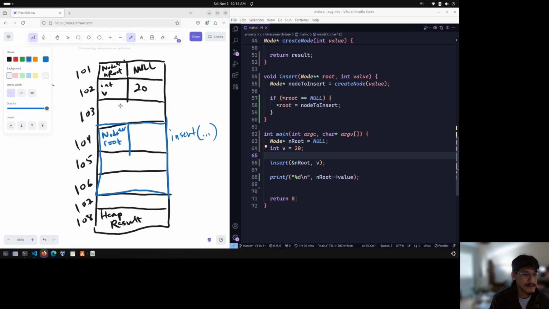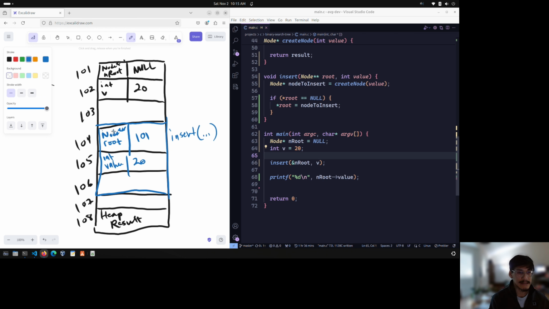In this case, it's null right now, but we want to know the address of this pointer. The address of this pointer is 101. And then we also have int value, which is easy. That is 20. Double pointer means not to get the value inside here, which was null anyway. What we want to do is get this value here.